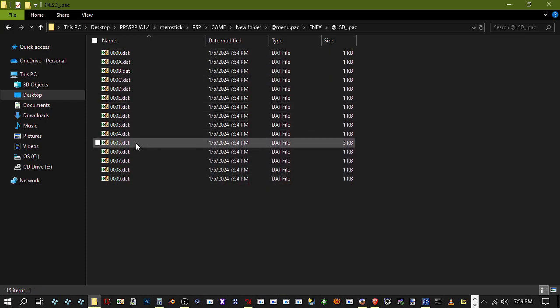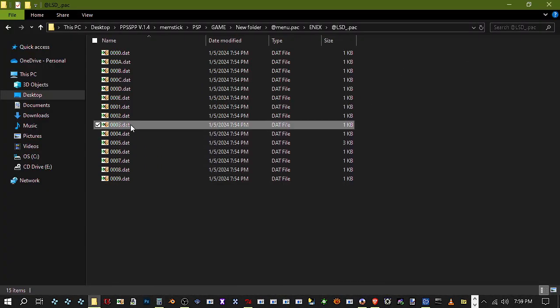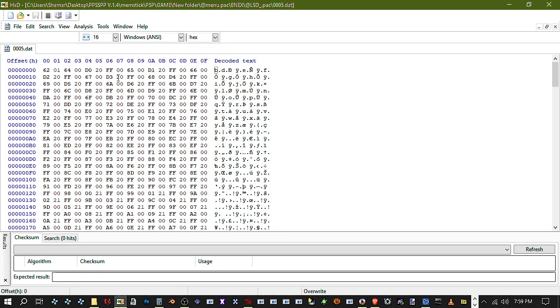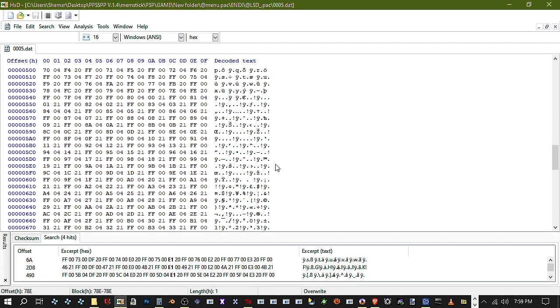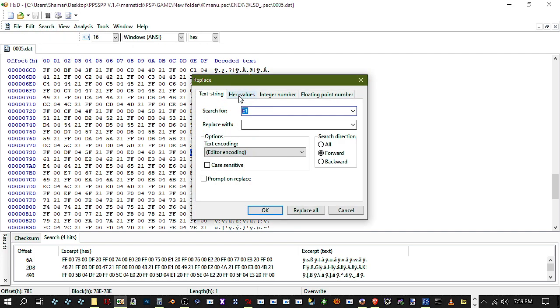In each DAT file, I'm going to replace the value E1 with E2. So let's start with the highest one. So we can look for E. Let me look for E1. Alright, so I think this might be the CAWs. It might be. So what I'm going to do now is replace E1, all of them, with E2, meaning that I'm going to replace it to 31.